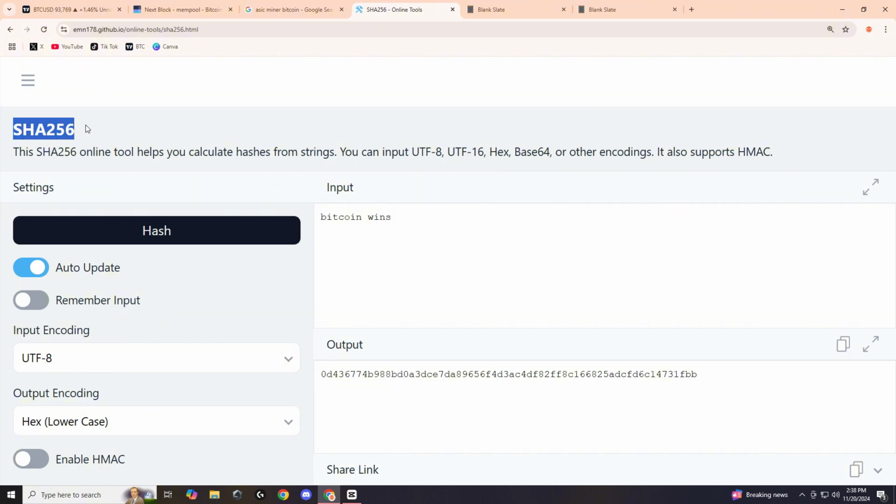So this is the method that they're running. It's called SHA-256. It's a one-way encryption method. Basically, you put in an input, it does a lot of cryptography, a lot of math, and you get an output. What's special about this is that if I have this output, there is no way that I can determine what the input was. So essentially, what Bitcoin does is use this to its advantage to prove that a computer did a certain amount of work to receive this output.